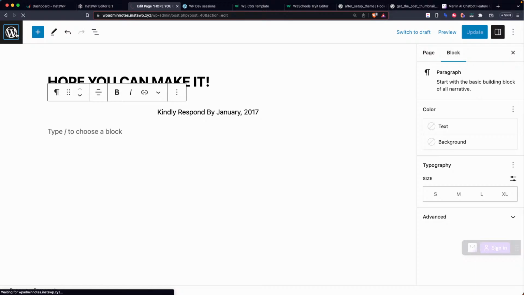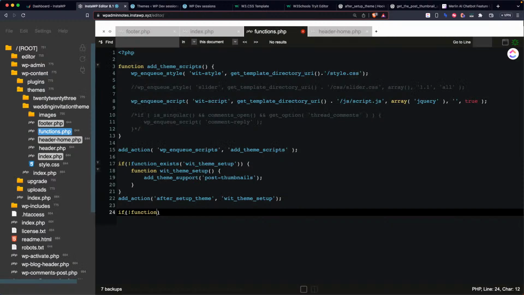So what we can do in this case is write another if function exists. Then I'll just call it WIT theme register menu.